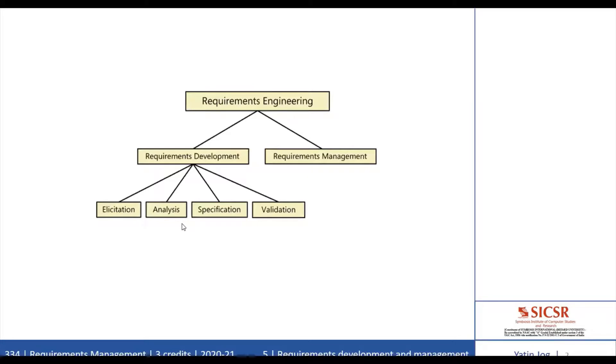The fourth phase is validation. Requirements validation confirms that you have the correct set of requirements information that will enable developers to build a solution that satisfies the business objectives. In validation, the activities include reviewing the documented requirements to correct any problems before the development group accepts them and starts working on that, and developing acceptance tests and criteria to confirm that a product based on the requirements would meet customer needs and achieve the business objectives.